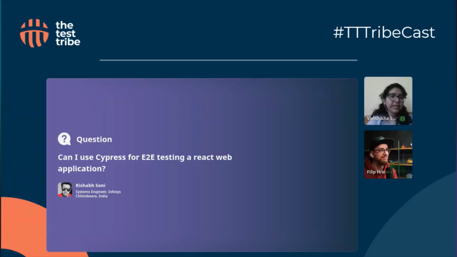We have a question from Rishabh. Can I use Cypress for E2E testing of a React web application? Yes, you can definitely do that. With end-to-end testing, it doesn't really matter what kind of framework your application uses. So it can use React, Vue, Angular, Svelte, vanilla JavaScript, anything will work.